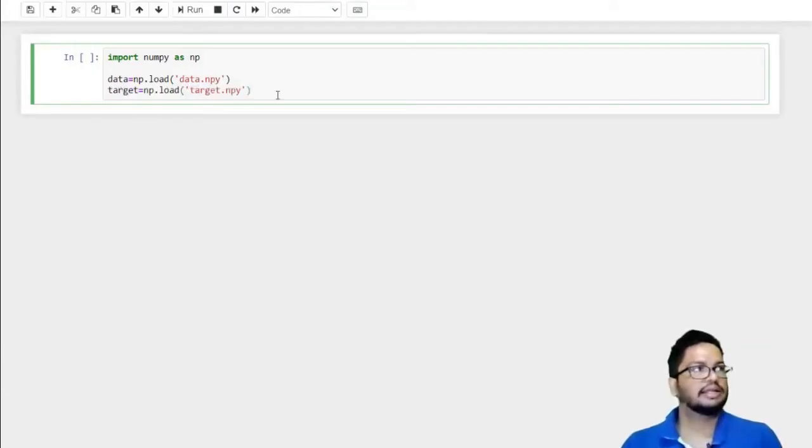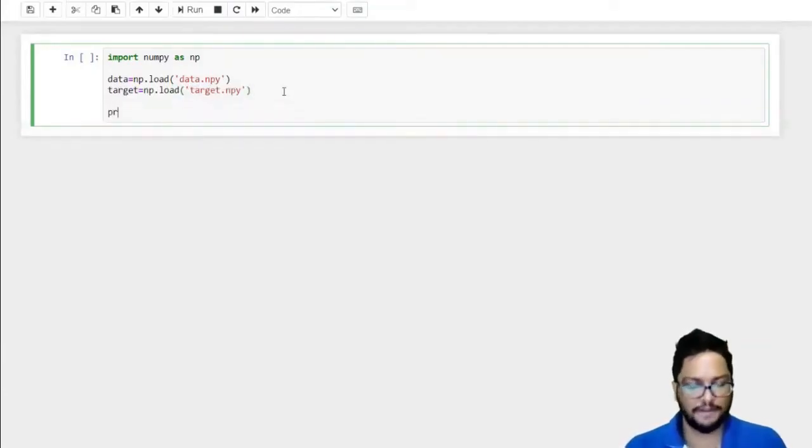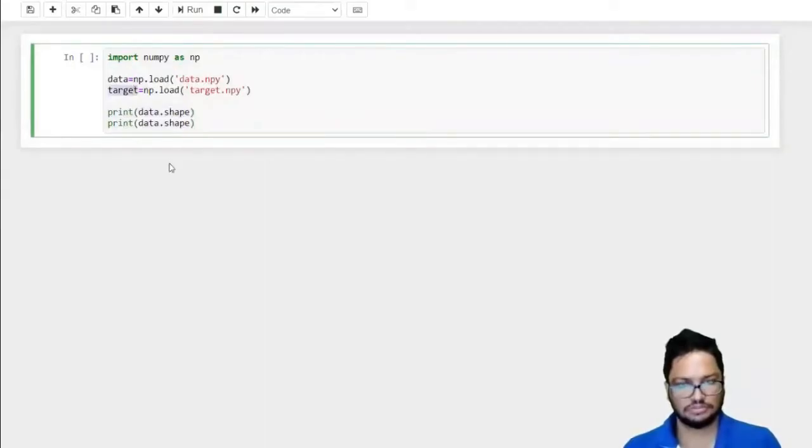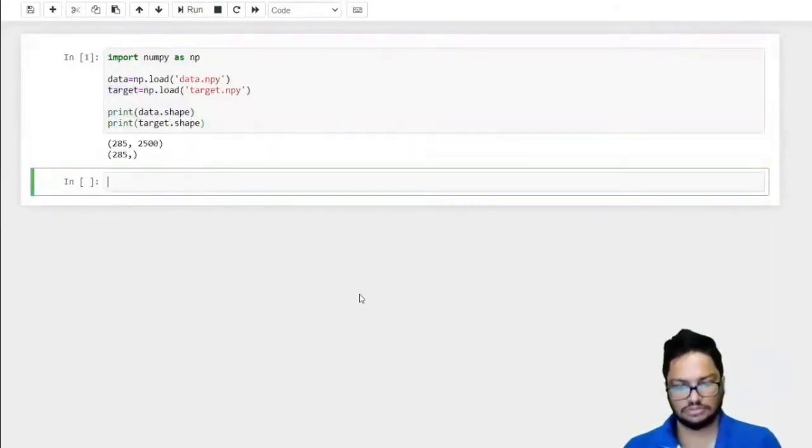Okay, great. So now let's print the data.shape and also the target.shape.